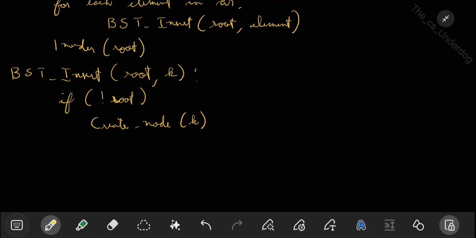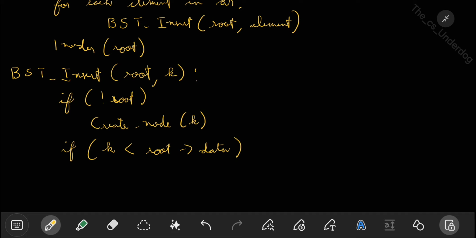If root is present, what will you do? You will check whether the value pointed by it is lesser than or larger than this value k. If your value k is lesser than root pointing data, whatever be the value in the root, you have to go to the left side.